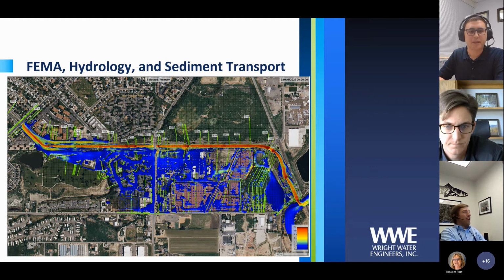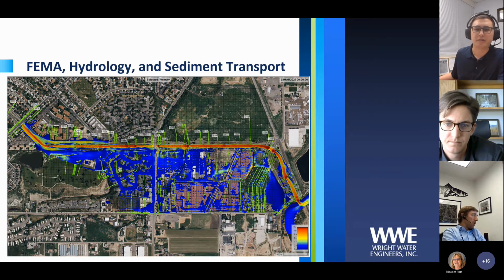One tip though is if you do plan on using 2D, I would discuss it with whatever review agency is going to be in charge of that, just to start coordinating with them, because although FEMA is moving towards more 2D, it is still pretty new, and some of the regulations in particular are written in a 1D context. So you just have to make sure that you're still complying with the regulations when using 2D.